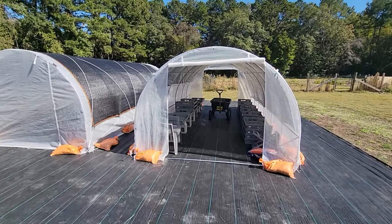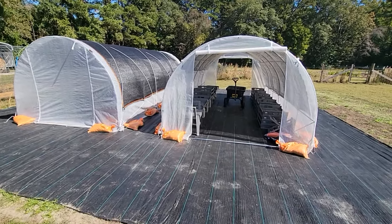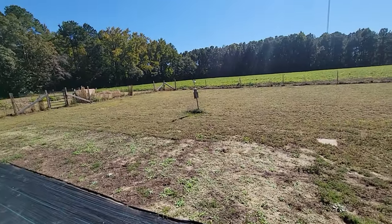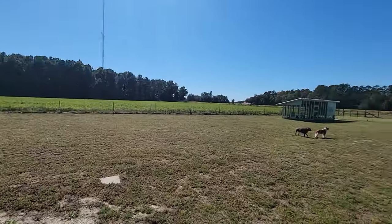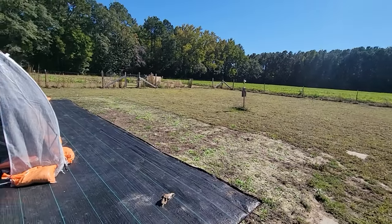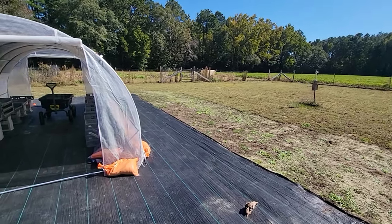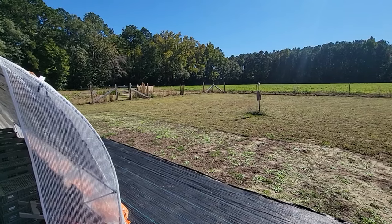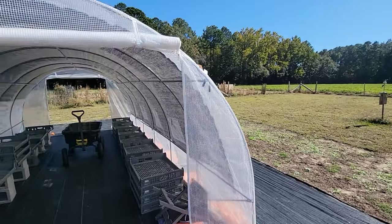The goal with these greenhouses is to get about two years out of them, and then we can get a permanent commercial-size greenhouse. Right now I'm thinking a 20 by 60 DIY one that's going to go in this area — we have the end of the fence here and the chicken coop over there, but we have a little time to figure that out. I want to get a DIY kit because they're significantly cheaper than the all-in-one kits. I don't mind bending the hoops if I can save thousands of dollars.